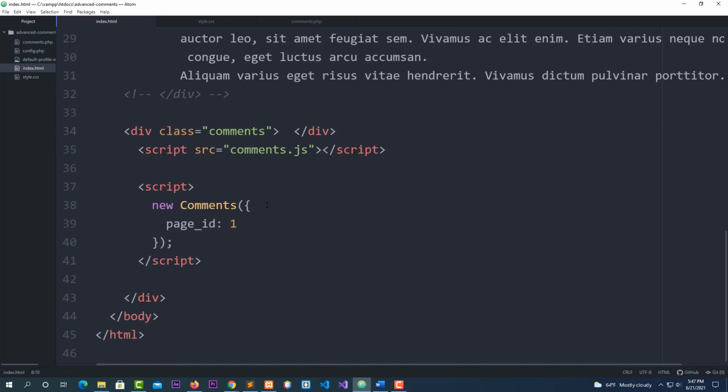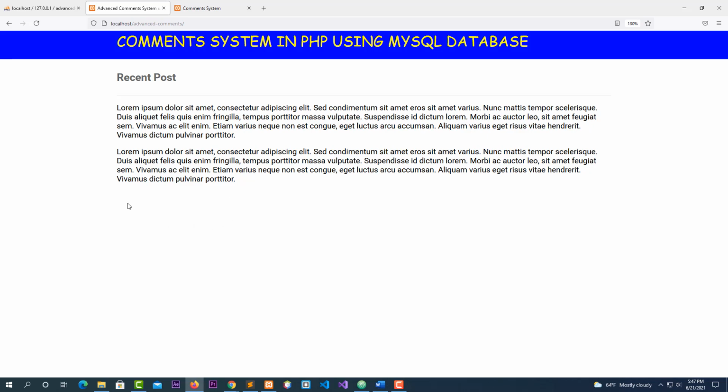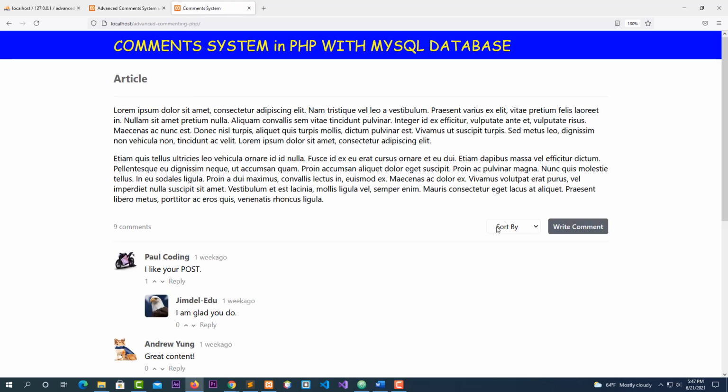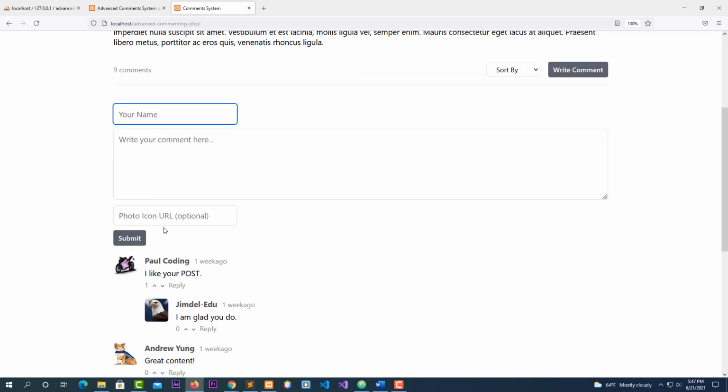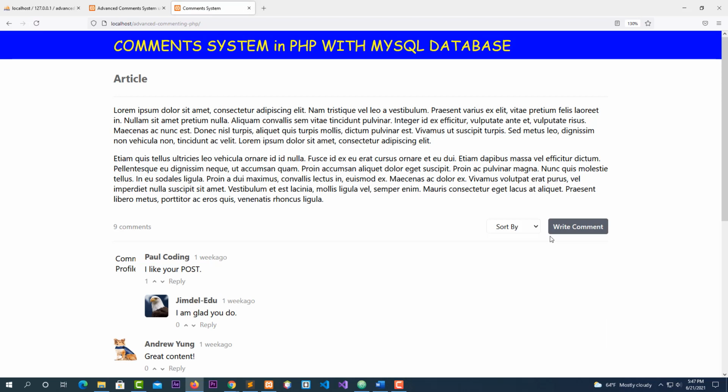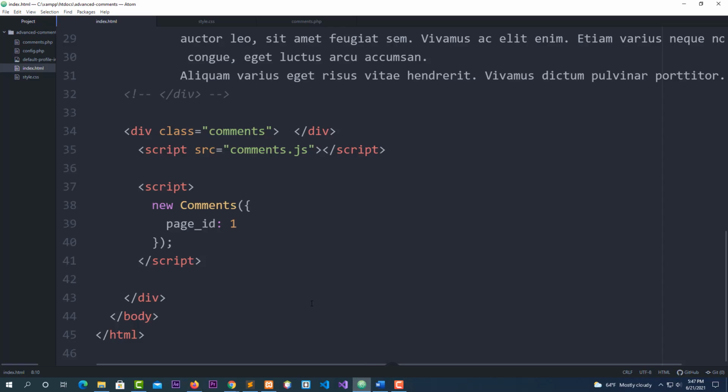Now, what we are going to do right now, guys, is create the JavaScript so that you can see the form. I want you to see the form. Let me show you this form, like when you see nine comments and sort by and so on, vote, newest, oldest, and when you click here, you can see the form. Now let me go here, and go back here.